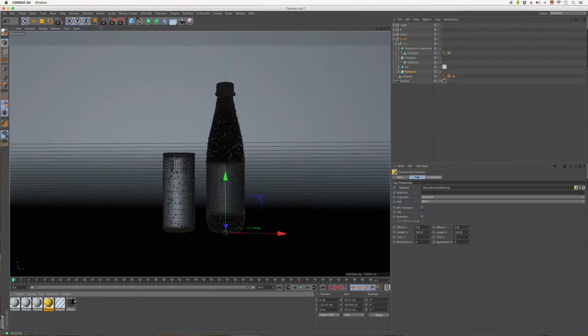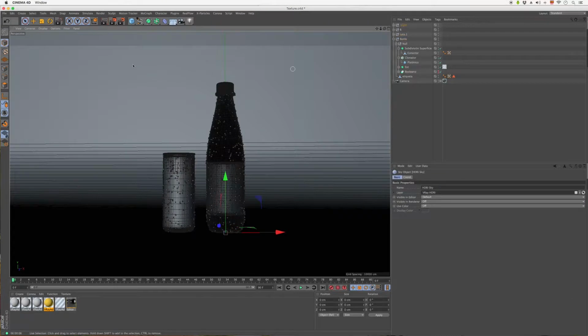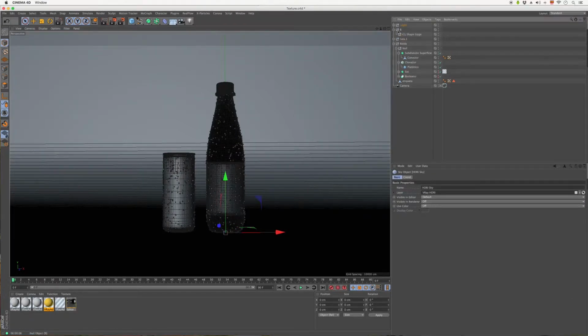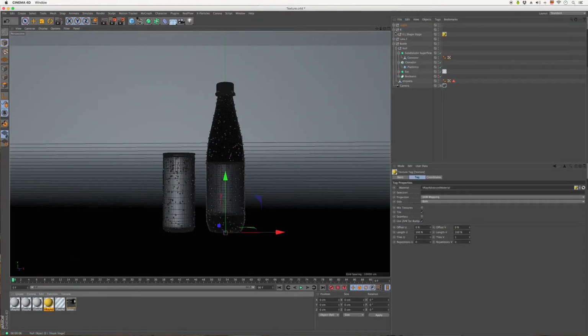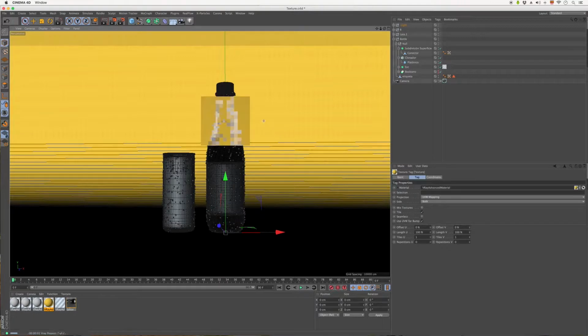Okay, let's add it. And let's preview this part here. Okay, it seems like it hasn't added. So we need to add it to the background. There we go. Let's take a look. Okay, it looks good, but the inside part is still missing. So let's go ahead and do that.